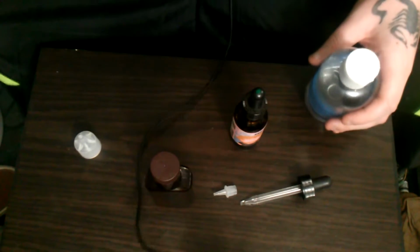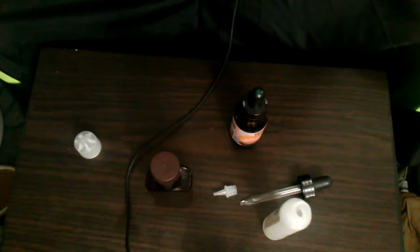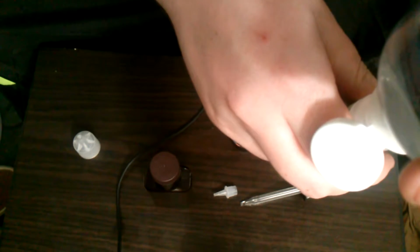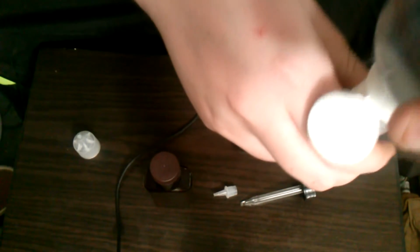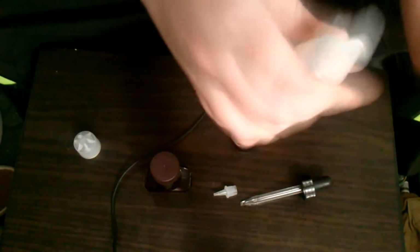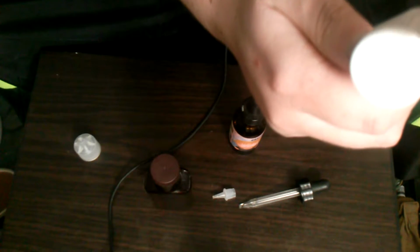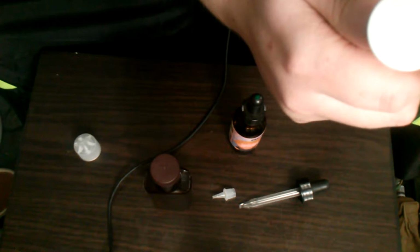There's still a little bit of water in there since I washed this out, but water's not going to hurt anything. It's just a little bit. The first thing you want to do is put your glycerin in there. I like these clear bottles because they're so much easier to work with, and you can see how much you're putting in. I'm not going to put a whole lot in since this is a trial run. I do recommend wearing gloves.